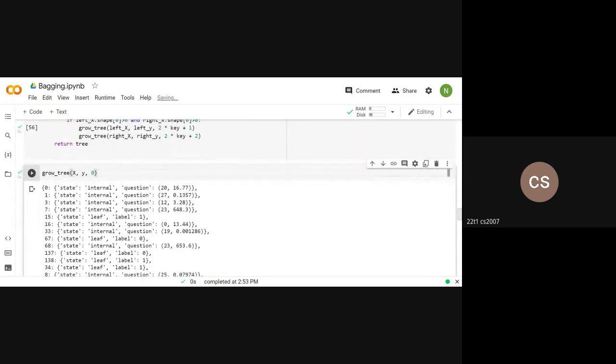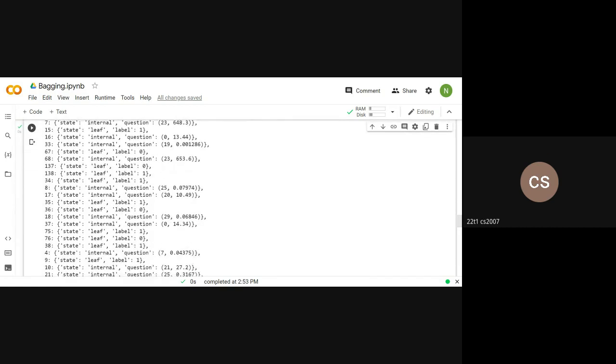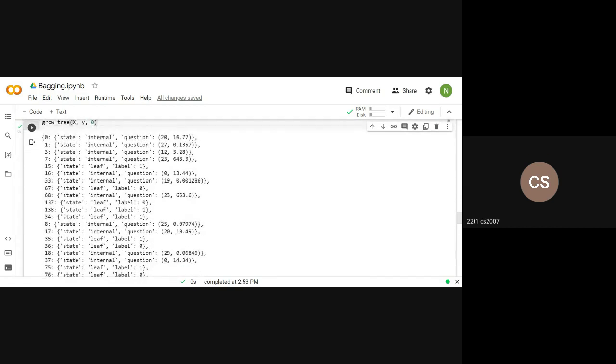Now it's working fine. So you can see here, if I start with the zeroth node, I mean the root node, it will give me the position of every node, whether the zeroth node is a leaf node or not. So zero is the internal node where it is split according to the 20th feature and this value. Similarly, it will keep on traversing, where some will become internal nodes and some will become leaf nodes.